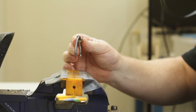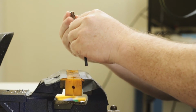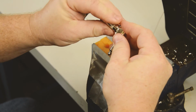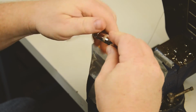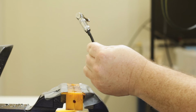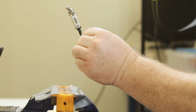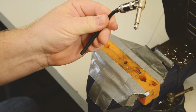And so now what we're going to do is we're going to take our housing and slide on the housing. Then we're going to take our cap, put our cap over, and twist. And there you have a completed G&H right angle RF2P NNN copper core plug soldered properly.